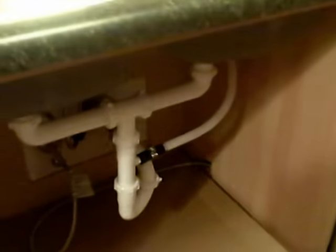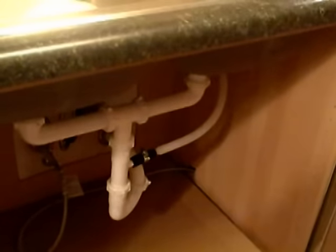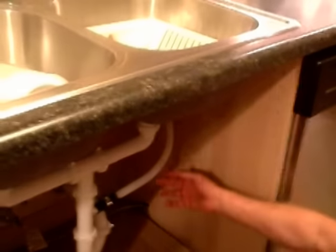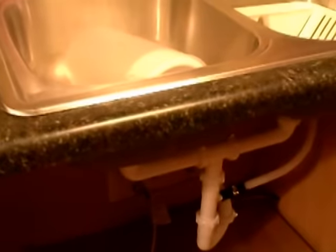So just to recap, if you're taking out your old dishwasher, you want to turn off the electric first. You want to turn off the supply to the old dishwasher and disconnect the hose. You'd pull it out, double check your electric, and then you would disconnect your electric and your water supply and the drain hose. And that's all there is to it, to replace a dishwasher.